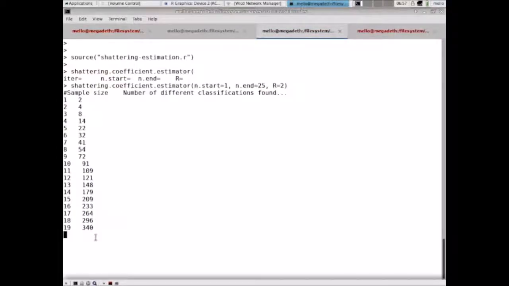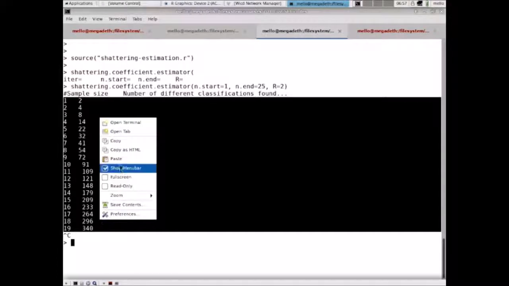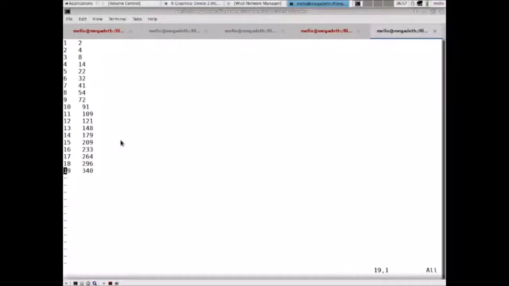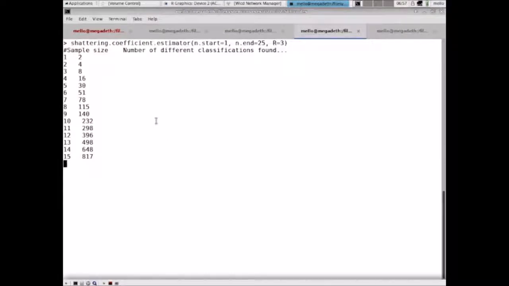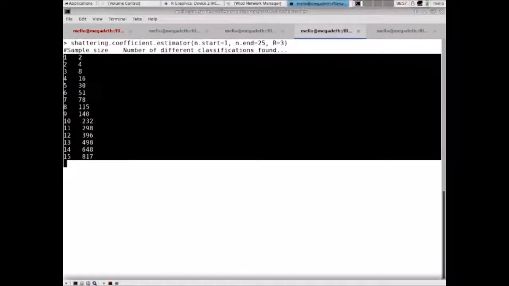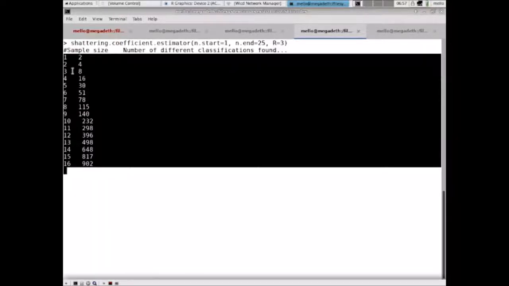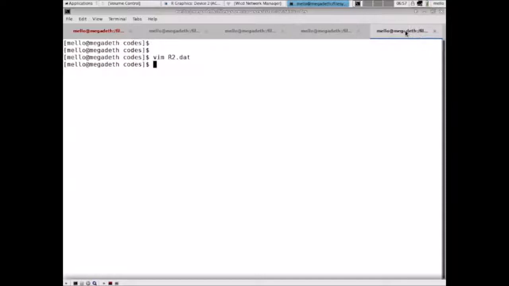I think it's good if you go to 20. It's not necessary to go after 20, in my opinion. Maybe, yeah. Let's stop this. I will save this in a file and call it r2.dat. It's going to be my file r2. And this I will save in another file. It doesn't matter if it's not 19 yet. I could run until 16. It's okay to have just an idea about what's happening.